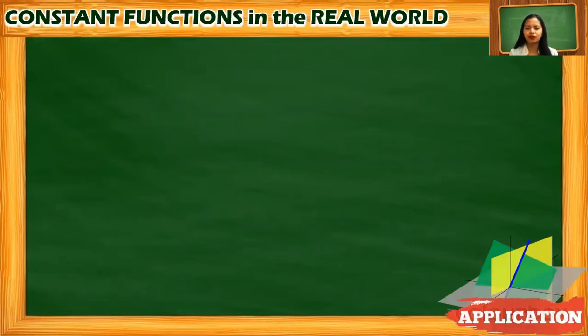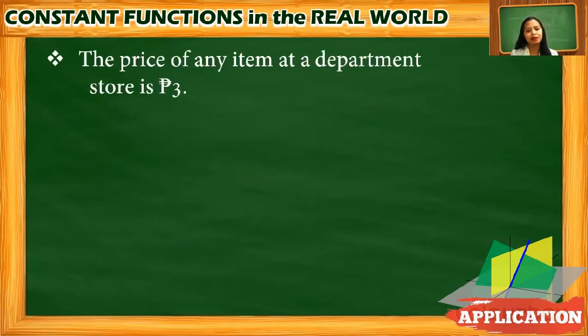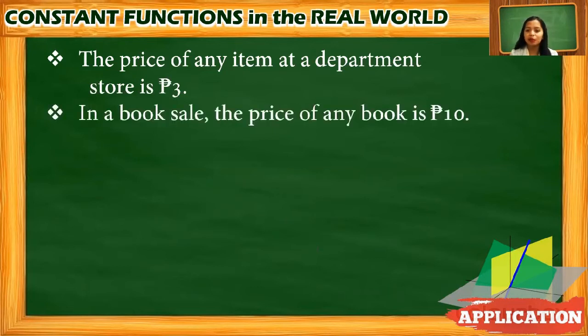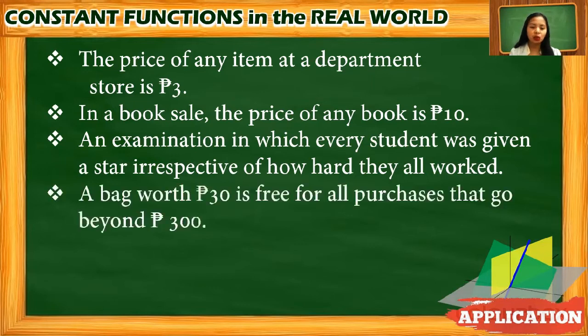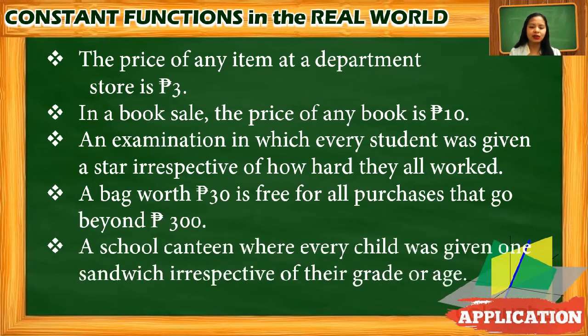Yes, let's move on to the constant function in the real world. What are some examples that apply a constant function in reality? First, the price of any item at a department store is 3 pesos, and that is constant. In a book sale, the price of any book is 10 pesos. Next, an examination in which every student was given a star irrespective of how hard they worked. Another one, a bag worth 30 pesos is free for all purchases that go beyond 300 pesos. And lastly, a school canteen where every child was given one sandwich irrespective of their grade or age.